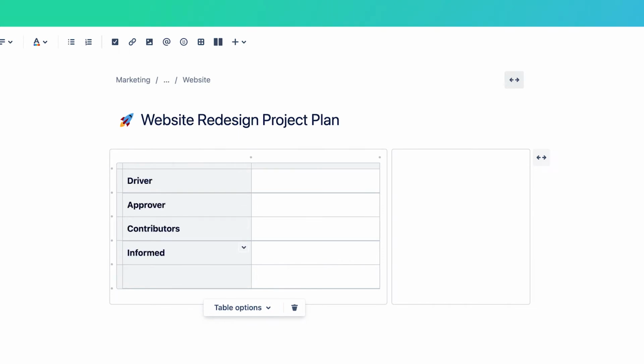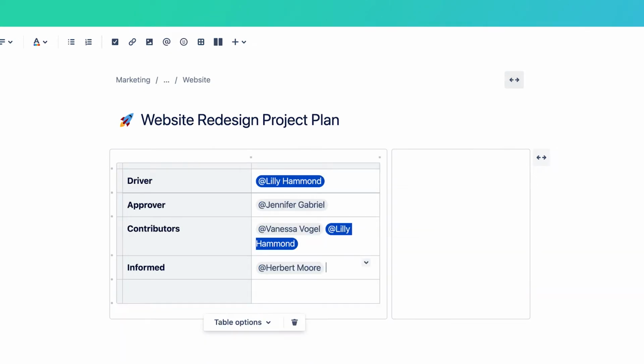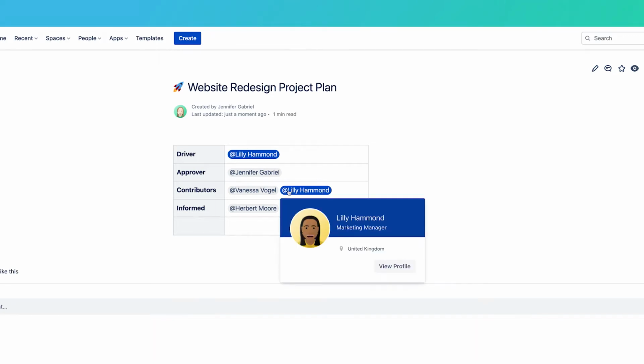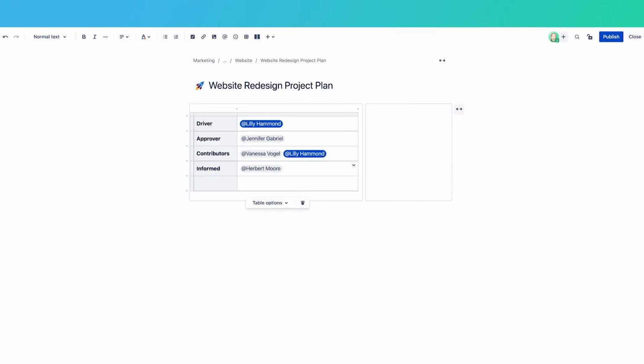We use the Daisy matrix on our team, so let's go ahead and add those details. We'll first @mention our team members who are involved on this project. Using the @mention keeps your team in the loop, and when the page is published, you can click their name to see where they're located or view their profile, which really improves collaboration for teams that are dispersed around the globe. We'll add a due date by typing /, which brings up a calendar picker that makes date selection easier.